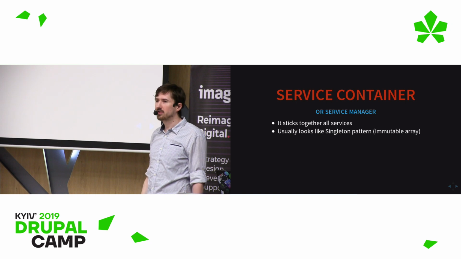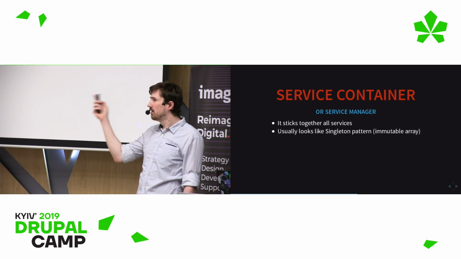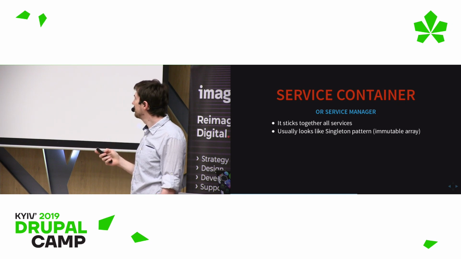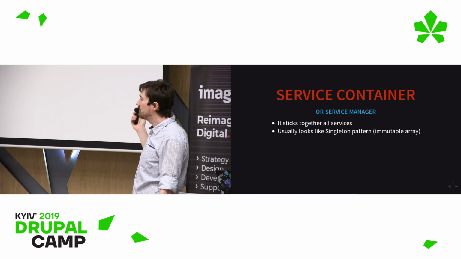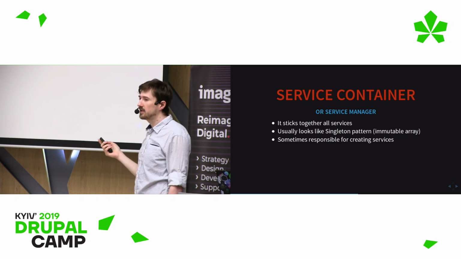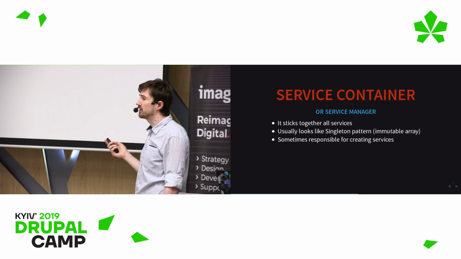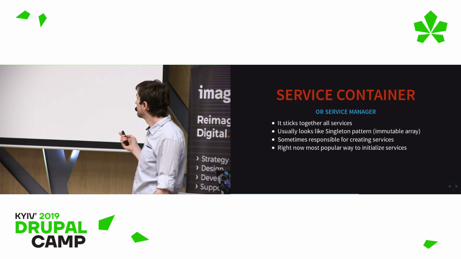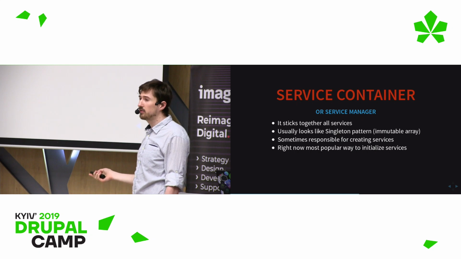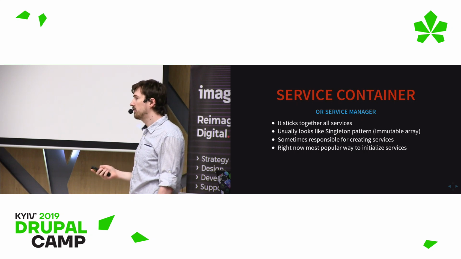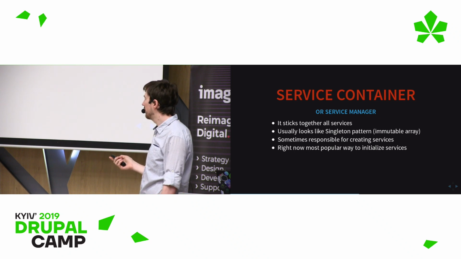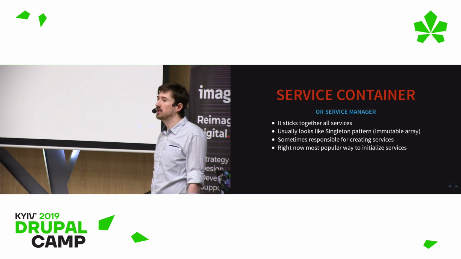If you don't know what a pattern is, in the parallel track we have a presentation about patterns from Olga Rabadze, so I think you can ask her. It's just immutable arrays. And service containers are sometimes responsible for creating new services, like in Drupal, and sometimes not. Right now it's the most popular way to define new services in your code. And I think all the PHP frameworks, not the PLSP, have their own service container.